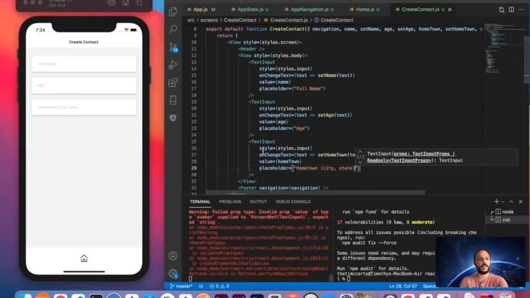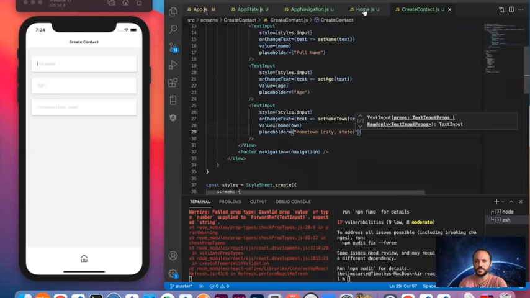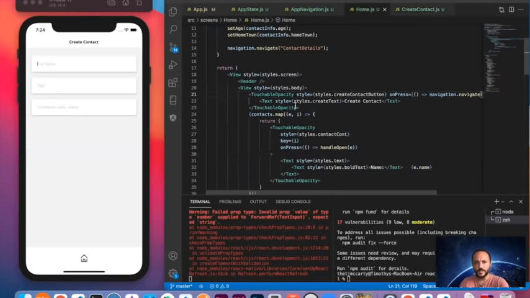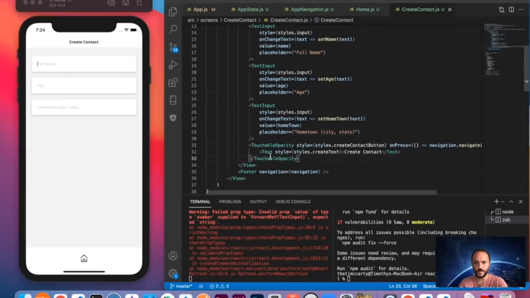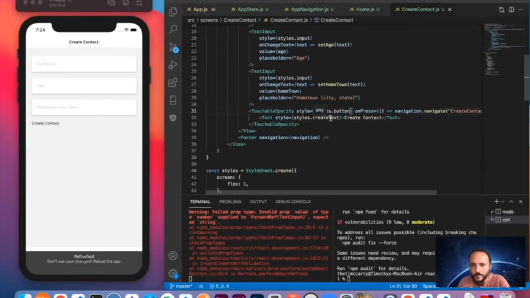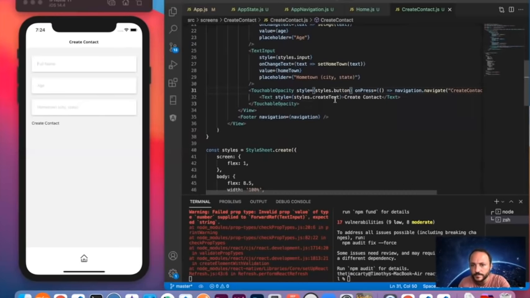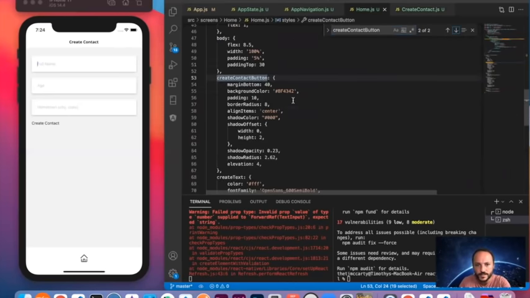All right. And the last thing we'll need is some sort of button, submit button. So I'm going to go back home. I'm going to copy this touchable opacity I just created. Going to come down here, paste it there. Change this to button, since there's only one button. And create text is fine. Go back to find the styling for this create contact button.